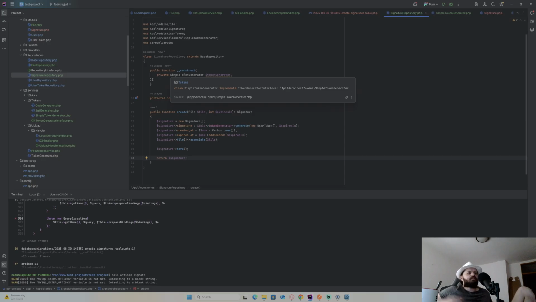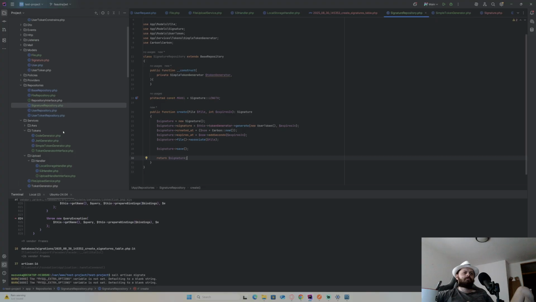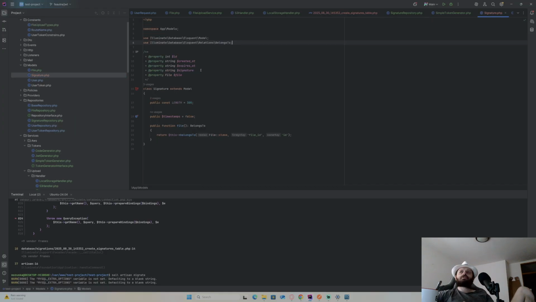Okay, now when I have this, I have everything I need to basically create a signed URL now, because I have my signatures. Just a second, the duration. Put the length by duration. I will also put duration on the file actually. On the signature, public constant length and public const duration.